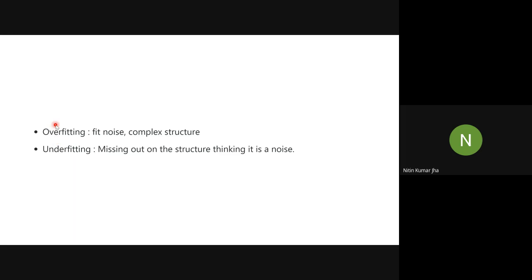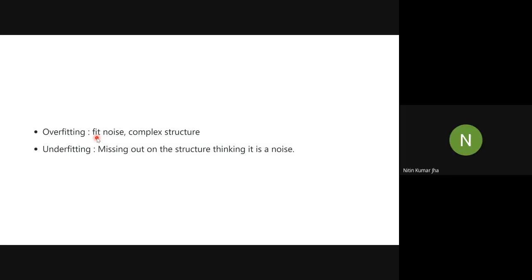We can move to the next part, which is ensemble methods. Before moving to the ensemble method, there are two terminologies we often use in machine learning, which are overfitting and underfitting. And you all must know these two things. So what is overfitting? If we try to fit the noise, or say if we try to fit each and every possible data point, then that model is called overfitting. In this, the model becomes more complex, or say the decision boundary becomes very complicated.